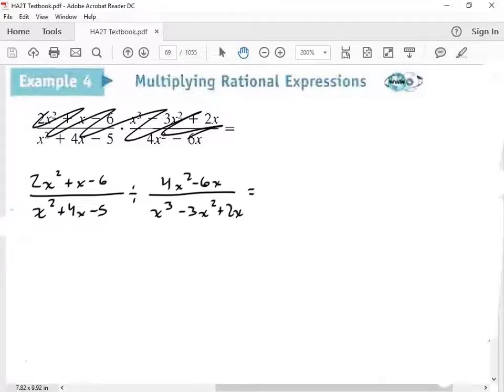Alright, we're going to refresh on our fractions before we do this bad boy. Now, normally this one right here is just multiplying, but I changed it to division to get one more step in there, because sometimes you do encounter division problems with rational expressions. Okay, let's go back in time, way back.